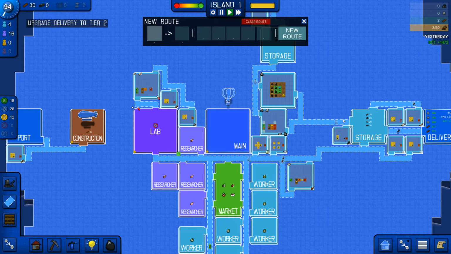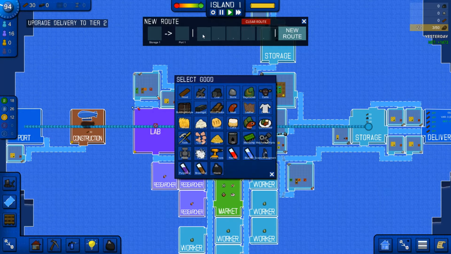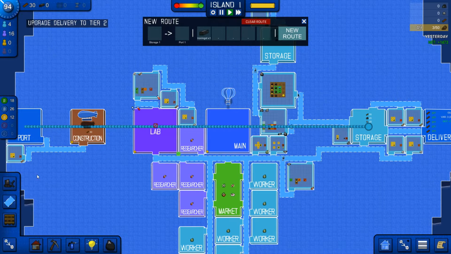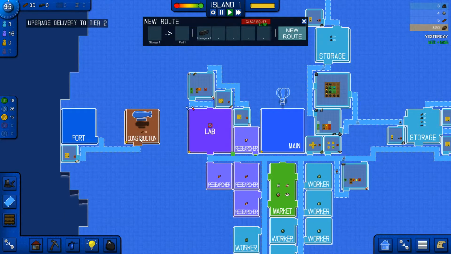So now we're producing some steel, iron ingots, and this is where I'm actually going to use this airship to move iron ingots from there to our port, and I'm going to move iron ingots. And then I am going to create a route from there to there, which will then move the iron ingots into our construction.